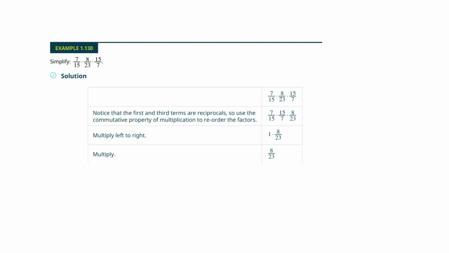All right, it doesn't matter the order you multiply. So look what would happen if we switch this order around. Let's move him to the front. Now why? Well, they're reciprocals. So they would cancel down to 1, and you're left with 8 over 23. We could do the same here. By putting them in a different order, they would all cancel down. These are reciprocals, so that's all gone. It just makes 1. So we've got 5 over 49. Okay, the same thing here. I'm not going to show. These would all cancel. If you moved it around, you'd be left with 11 over 25.